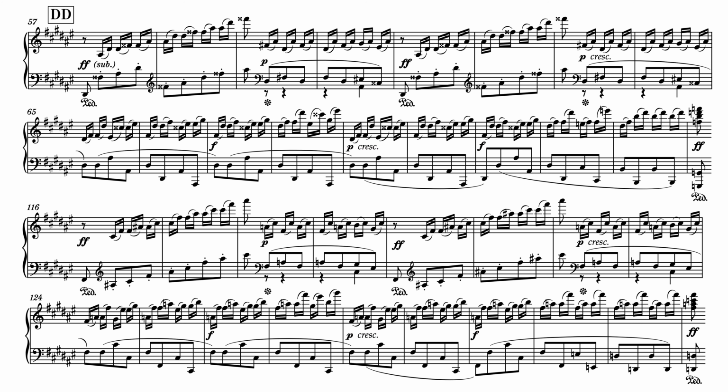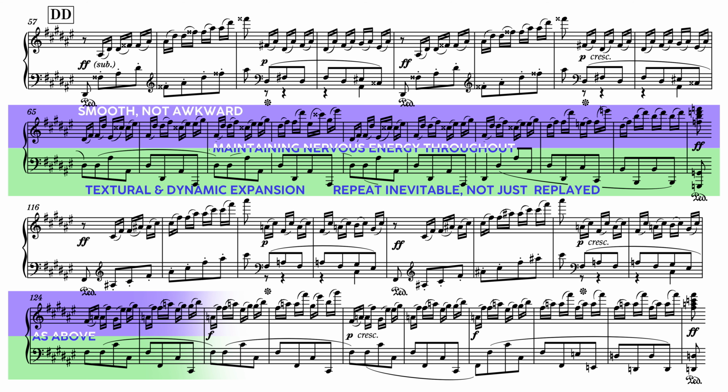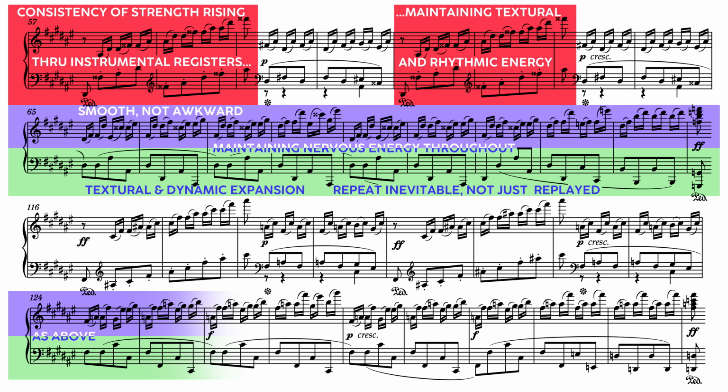So we face some of the same challenges as before in setting the slurred tuplets overall without sounding too rushed and affected. Maintaining the nervous energy, building up textures while the functions expand in either hand, and avoiding too much repetition in favor of a natural momentum. There's also some natural range limits built into orchestral instruments that make setting those upward swooping arpeggios a matter of trading from instrument to instrument as they ascend, not to mention maintaining the energy and excitement texturally and perhaps rhythmically, instead of all those notes just climbing up to the top following the source score.